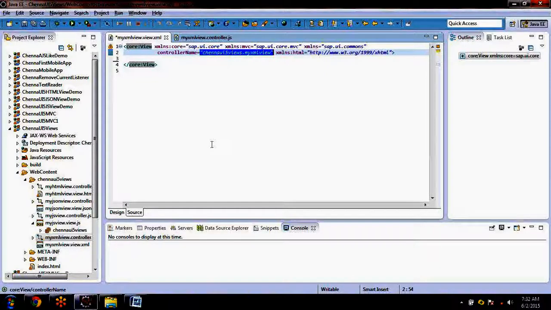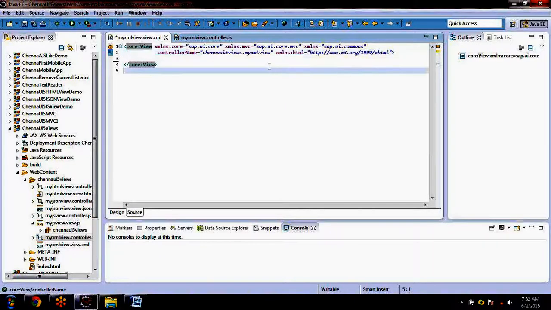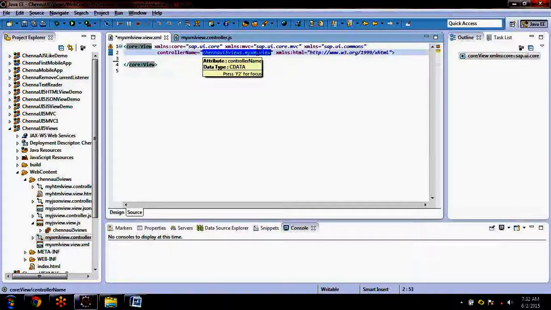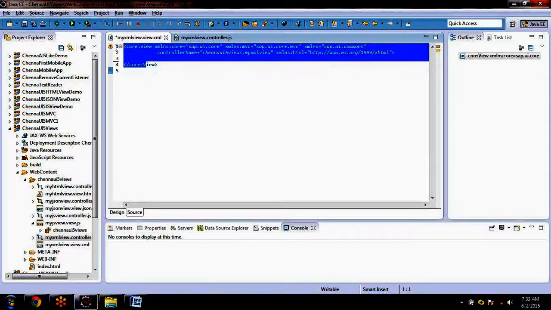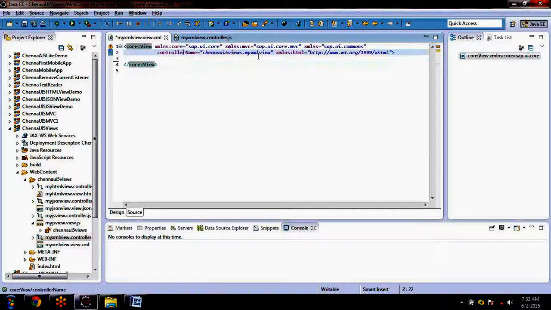If no, that means it's not already defined, then UI5 tries to load the definition of this one. You are specifying something like controller name equals blah blah blah.